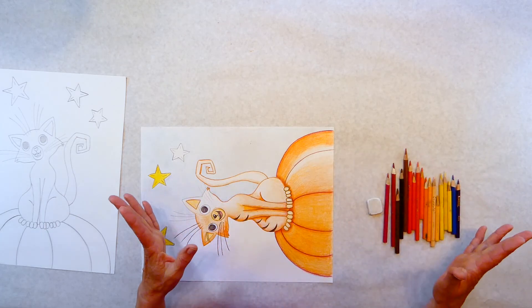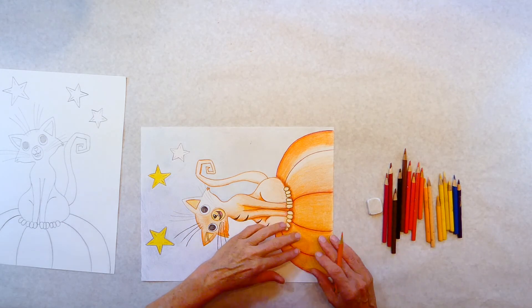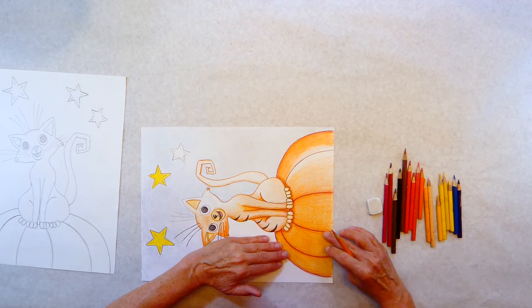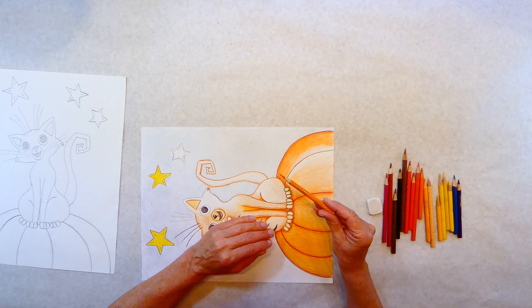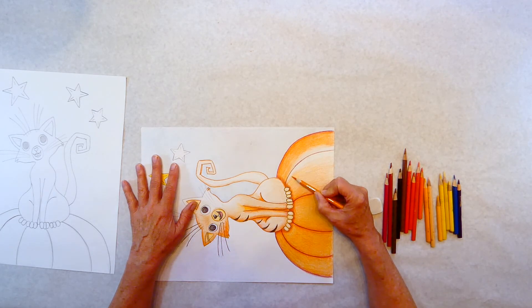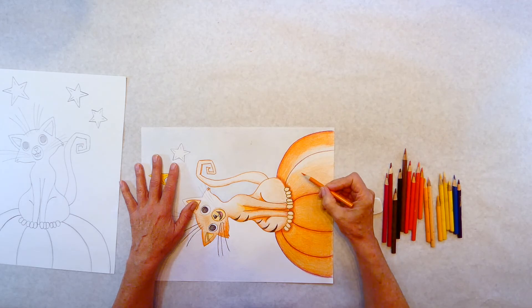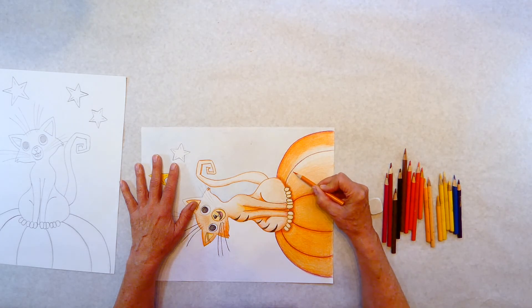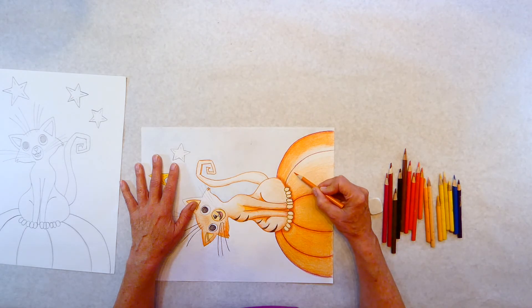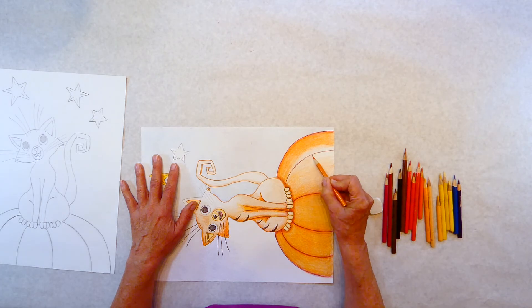If I did the whole thing orange, it'd be all right, but I do want different colors — oranges and yellows — to create kind of a depth in the little creases of the pumpkin. So now I'm just going to use my yellow orange, and if you just have orange, that's fine. When you are drawing, you should use a medium light pressure. When I draw, I'm actually going in an oval — I don't go just back and forth. I use this circular motion and I'm not using the very tip. If I do that, I'll get lines. So if you want a smooth look, use a little area. This is what takes a lot of patience — just sit and enjoy drawing.